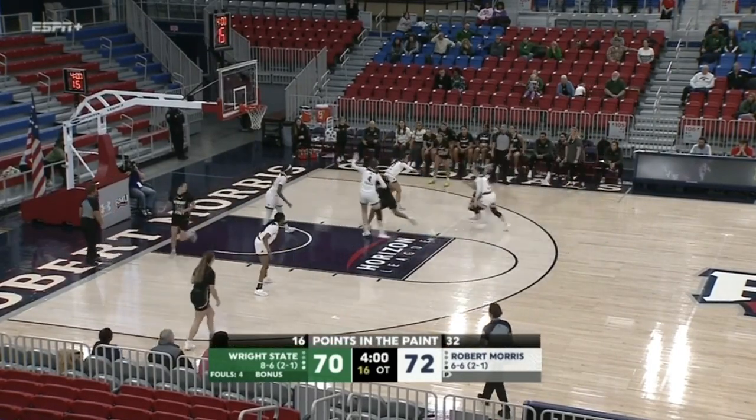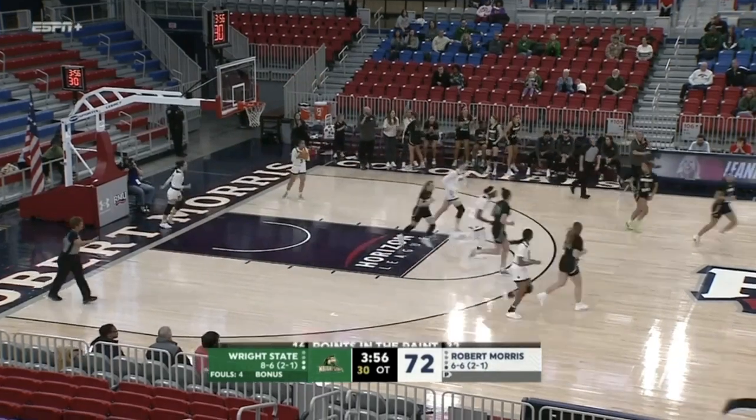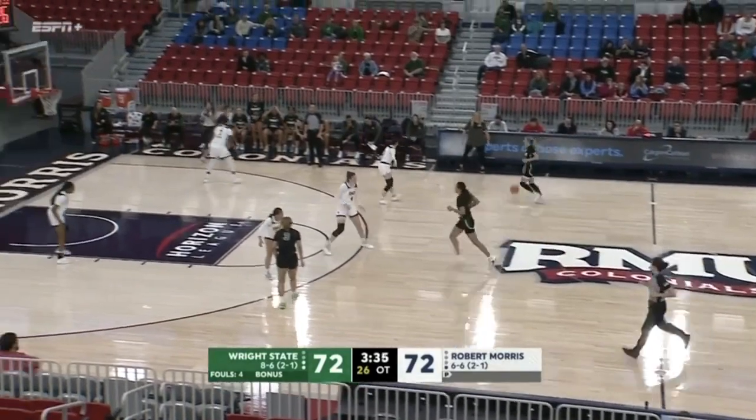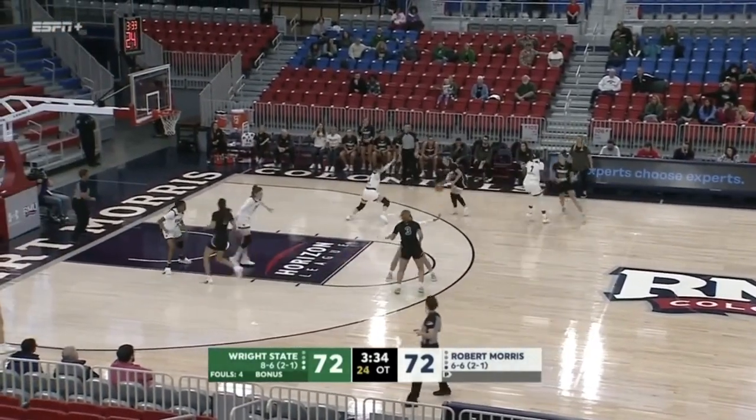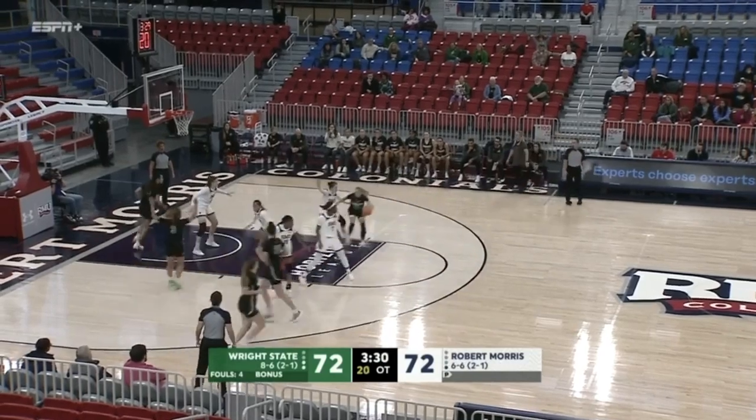Now it's Luby with the basketball — pulls up — double clutch — shot is up and in! And we're tied again — it's 72. Hutchison with her fourth personal — fades away — jumper off the glass — miss. A dozen quiet points today for Hutchison. Morris puts up the three — and cans it! Simone Morris with that big three.